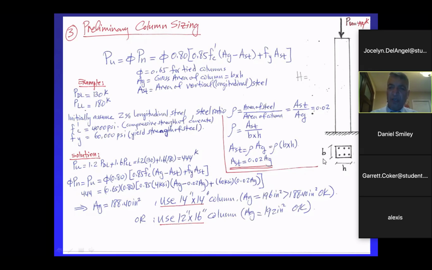See that? You just size the column to be square. Or you can do a rectangular column. You can say, I don't want it 14 by 14. I want one dimension to be 12. What is the other dimension equal? So you say the area, you can put that as X and then equal to this, then you can solve. So 12 by 16 will give you an area of 192. As long as those are bigger than what's required, it works. So your column either can be 12 by 16 or 14 by 14. Is that clear? So this is how we sized up the column to use in our load calculations for the columns. Any question?